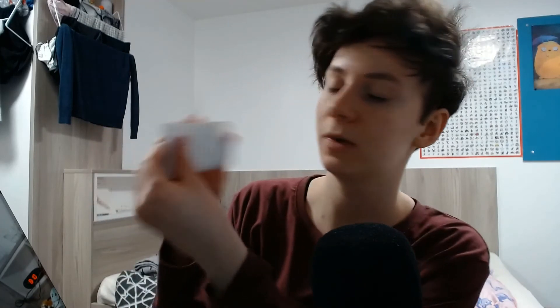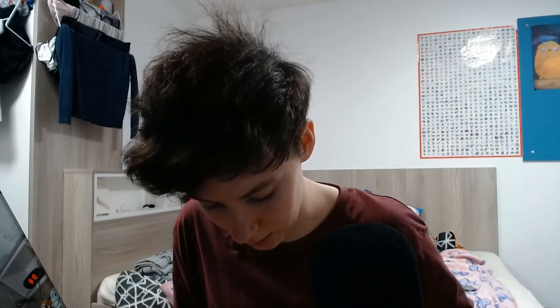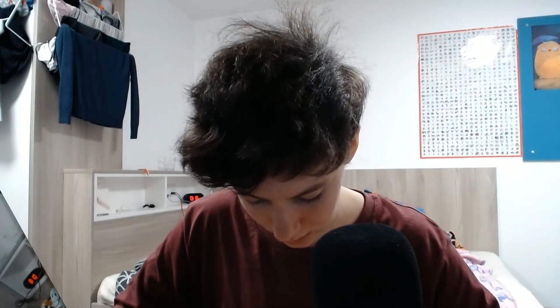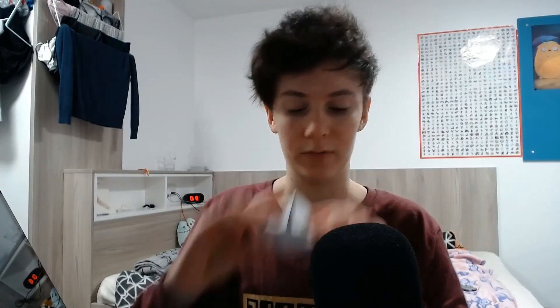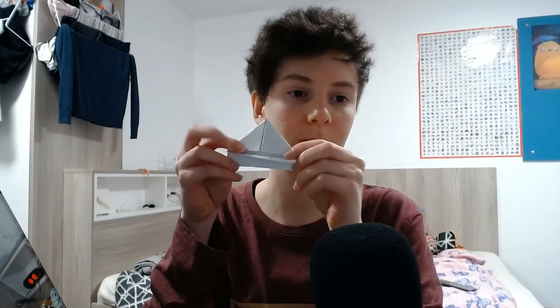I'm going to make a boat. Fold it in half — nice, easy. Fold it in half again. Then unfold it. You want the open bit on the bottom. Take the corner and fold it inwards to the halfway crease line — fold it like that. Then do it on the other side, same sort of thing. Now you've got sort of a roof to a house shape. Take one of the flaps and fold it upwards like that, then turn it onto the other side and do the same. Now you've really got a sailor's hat — that's how you make a sailor's hat.